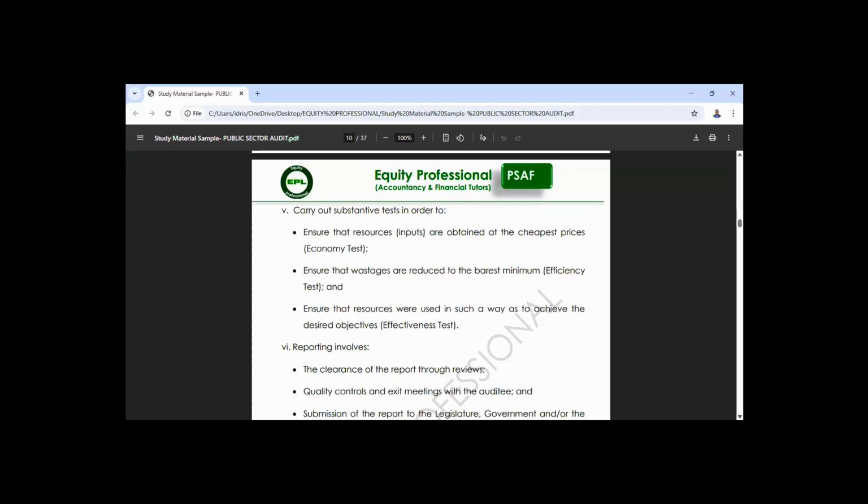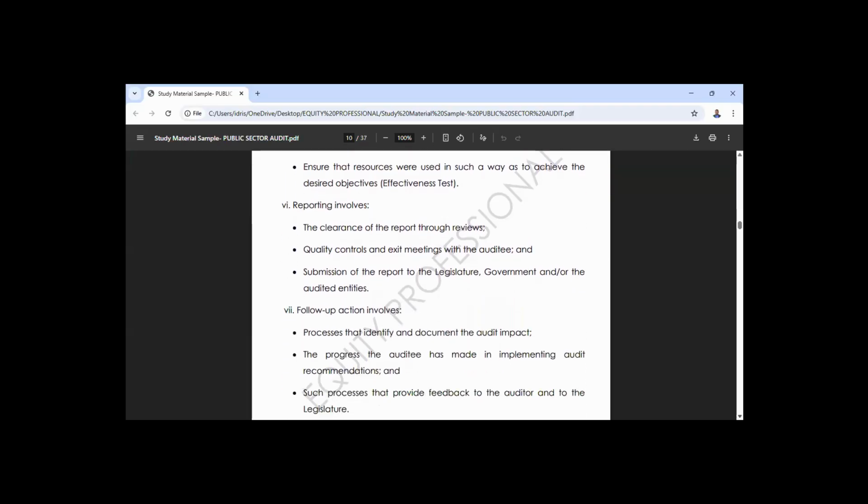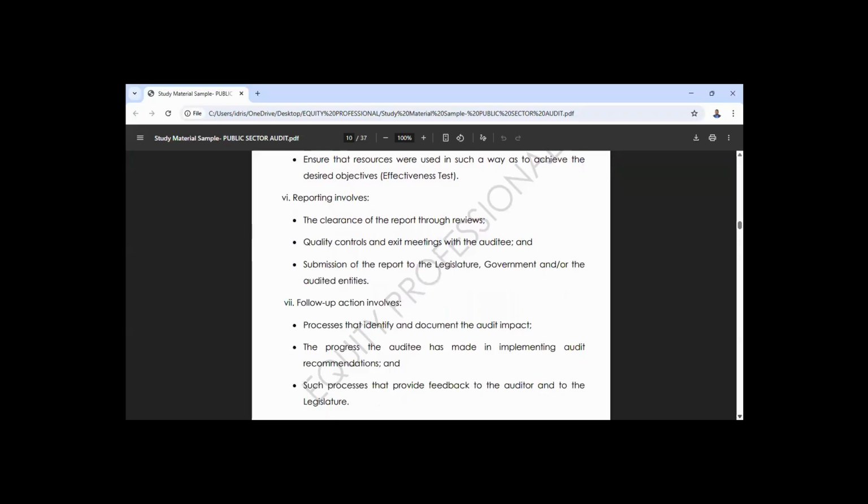After you do your substantive test, you generate reports. Report writing is another step in value for money audit. You write your audit report from the conclusions of your substantive and compliance tests. Once you do that, you follow up on the actions involved. Based on your audit report, there are some areas of weakness you note in the government resources. You ensure that those concerned implement a policy to guide those areas so that there are no weaknesses or lapses.